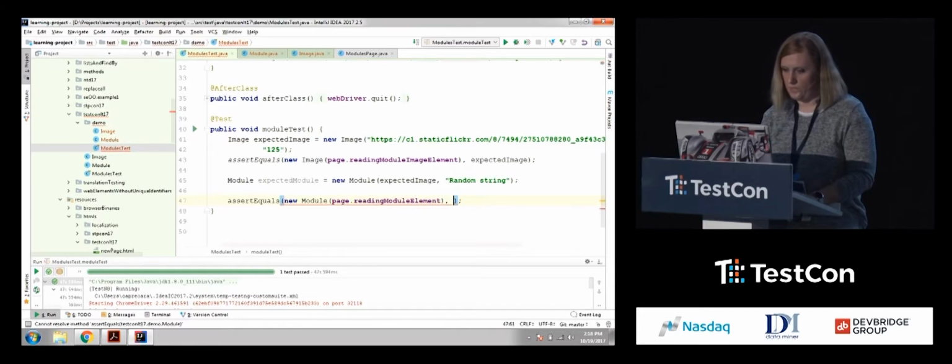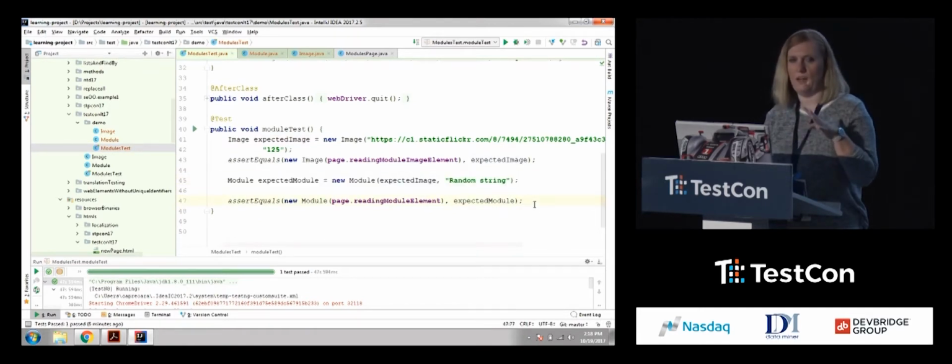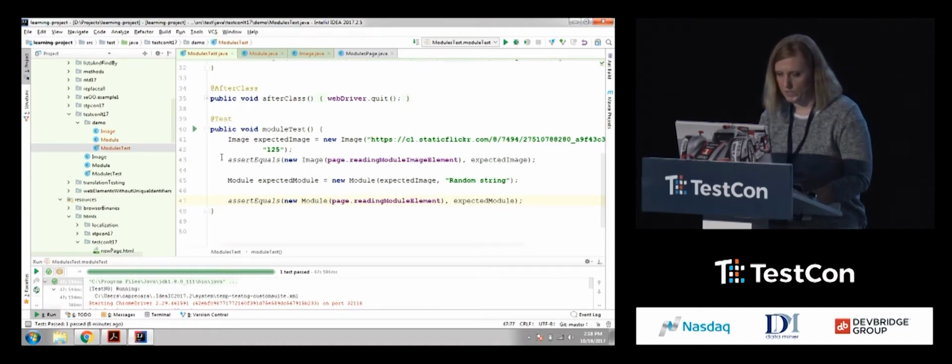And I will just compare it with the expected module that I defined here. Okay? So as I said, in this case, 4 properties are compared one by one. Each of the values that fail will be displayed to the console. Now, in my case, I expect to see only one failure here. Just going to comment this out.